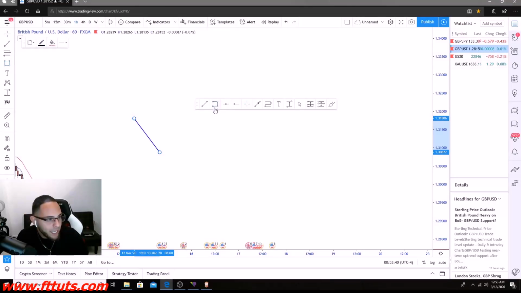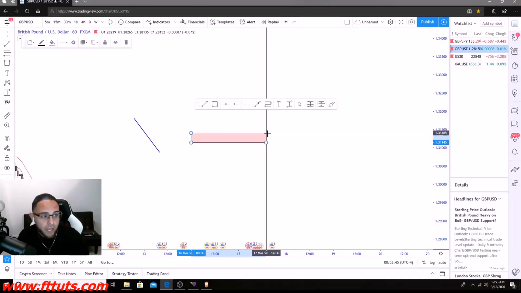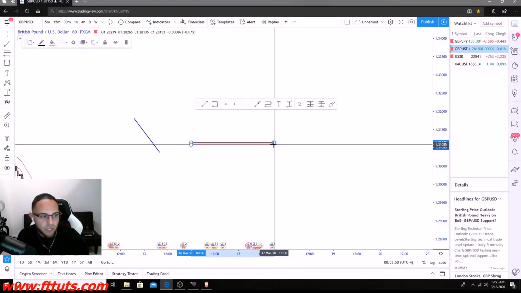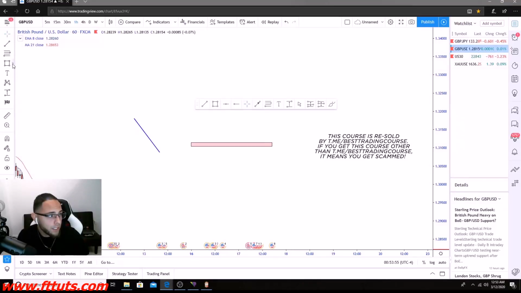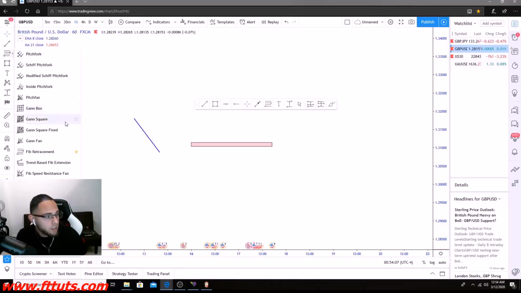And then you have this rectangle, which is how I like to draw my zones or where I want to enter, my support, my resistance, just key levels and stuff like that. You know what I'm saying? So very important. The rectangle, you'll find it here. And then boom, just put a star on it. Also, you guys will find the brush here. Put a star on that one. Just do this kind of quickly. And you go down here to the Fibonacci retracement. You click here and then put a star on it.